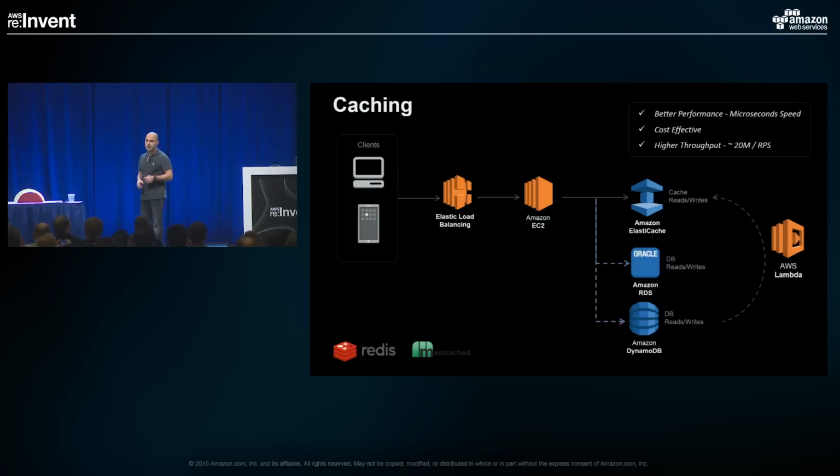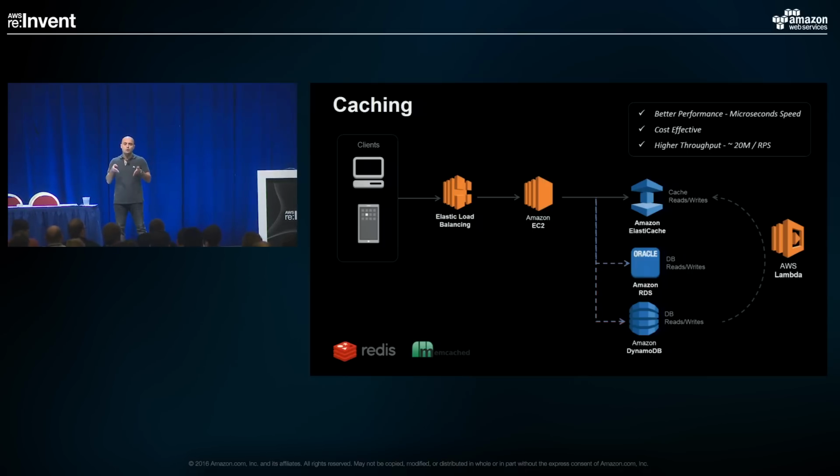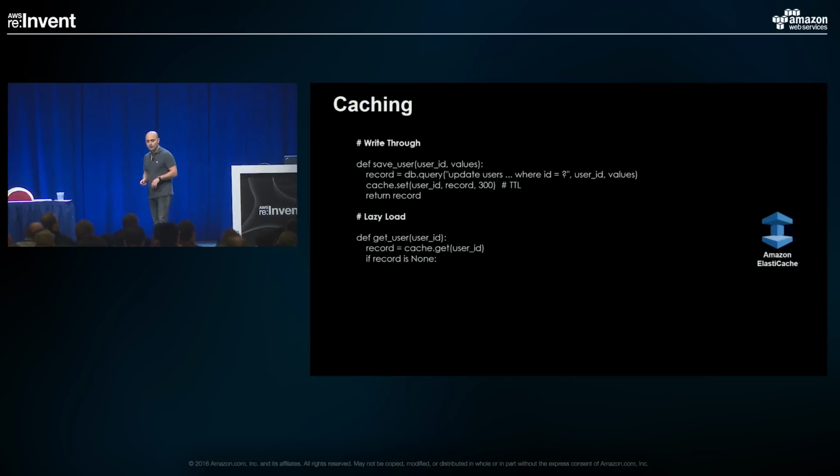Now, outside of caching, this is great for decorating your data because you might not want to put that data in ElastiCache in the same way that it's stored into Dynamo. You might want to augment that data. You might want to enhance or enrich that data, and you can just code that into your function. Now, once you set this function, it's just there. It's just going to work for you. This is a way of a write-through pattern.